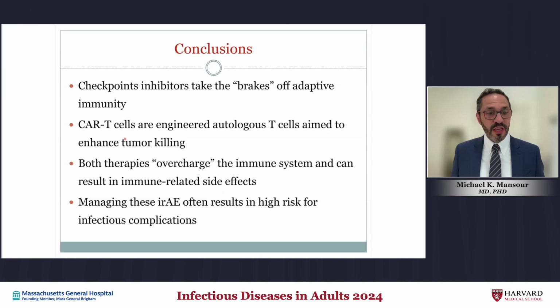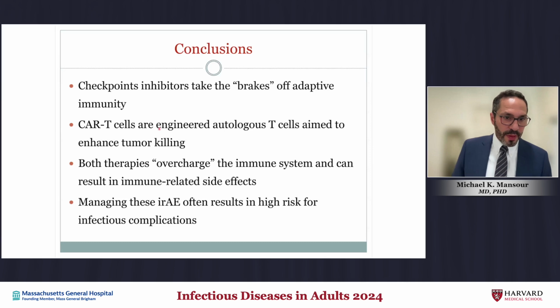And with CAR T cells, it's really cytokine release. It can be very profound and look like septic shock, in fact, and require ICU level care. And it's the management of these adverse events, these immune-related adverse events, which often leaves our patients for very high-risk infectious complications. And we just need to always be aware where this patient is in their treatment, what they've received, what they've experienced in terms of side effects, and how that side effect is being managed to really understand on the spectrum of immune risk where they are, so we can understand what infectious agents they may be suffering from.